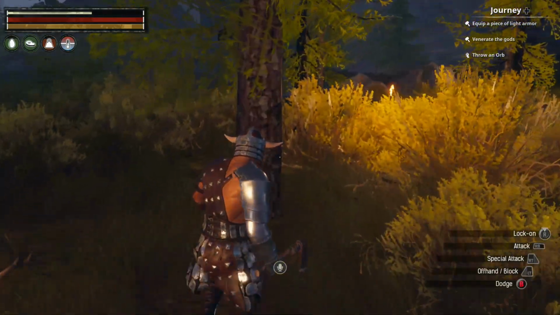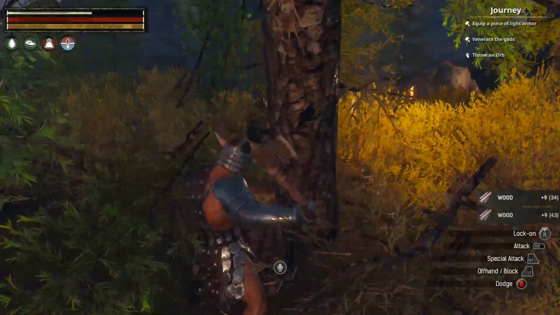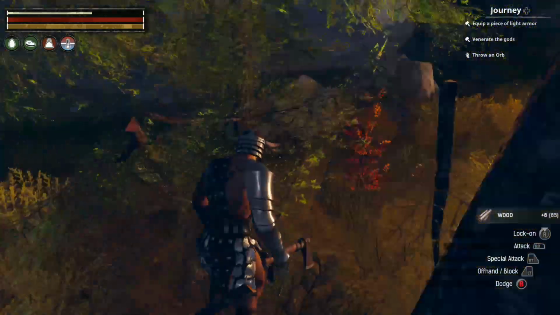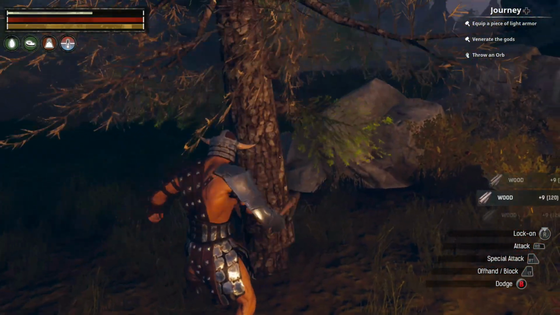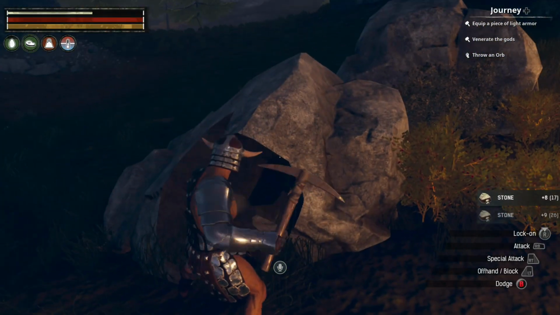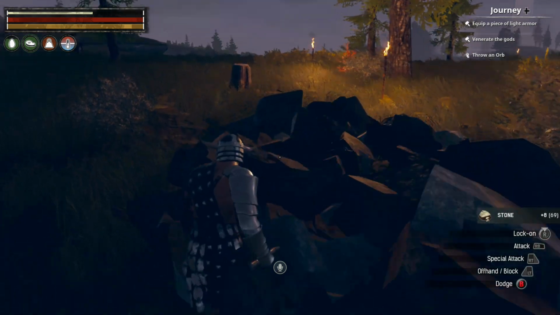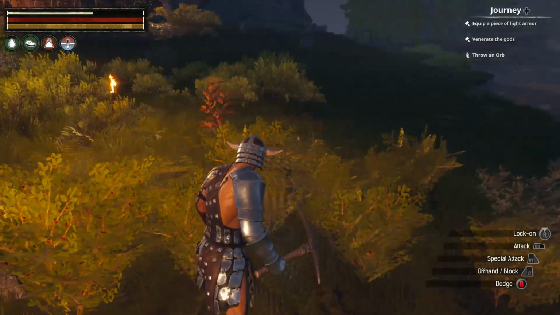Okay, so we are going to gather up a bit more wood. We did not bring Silver with us this time, so we are going to run out of encumbrance very, very quickly. But what we can do is, we talked about this little trick previously. We're going to manufacture on the fly to keep our weight down.